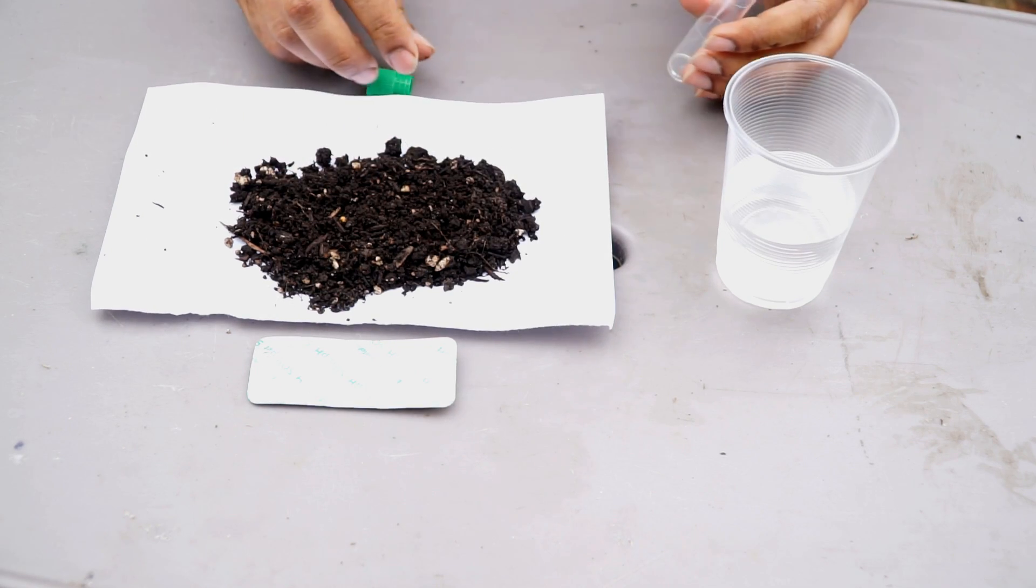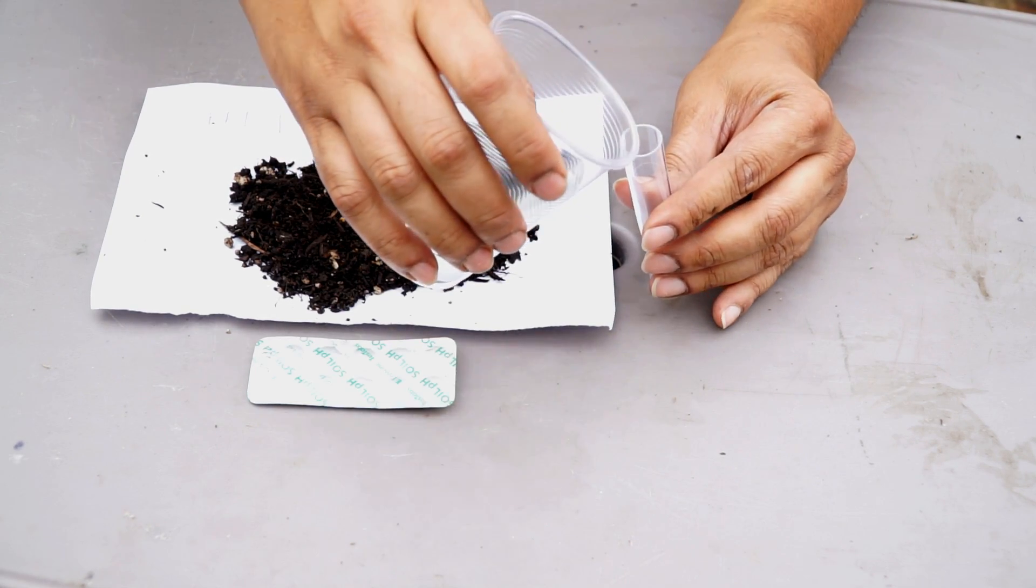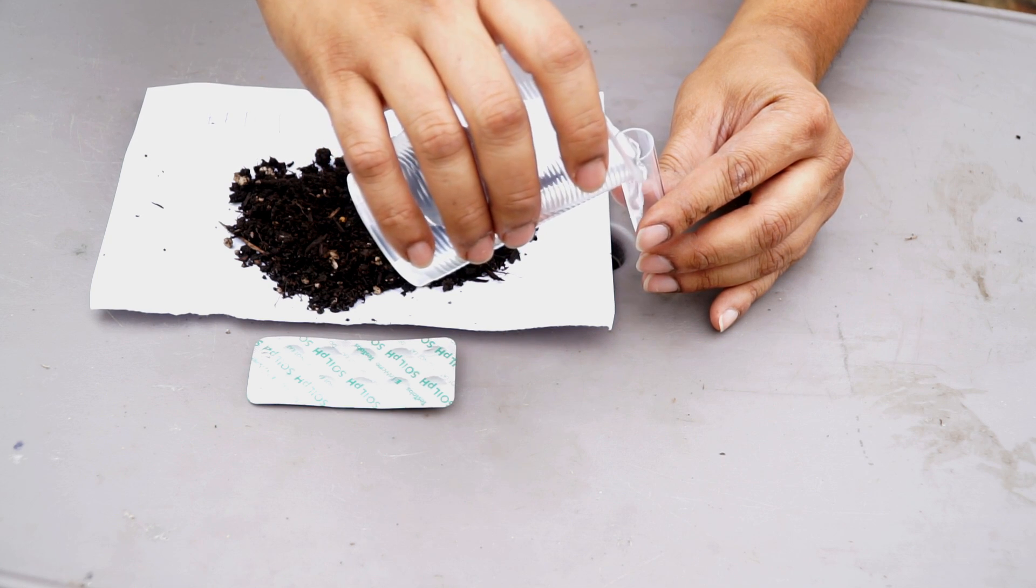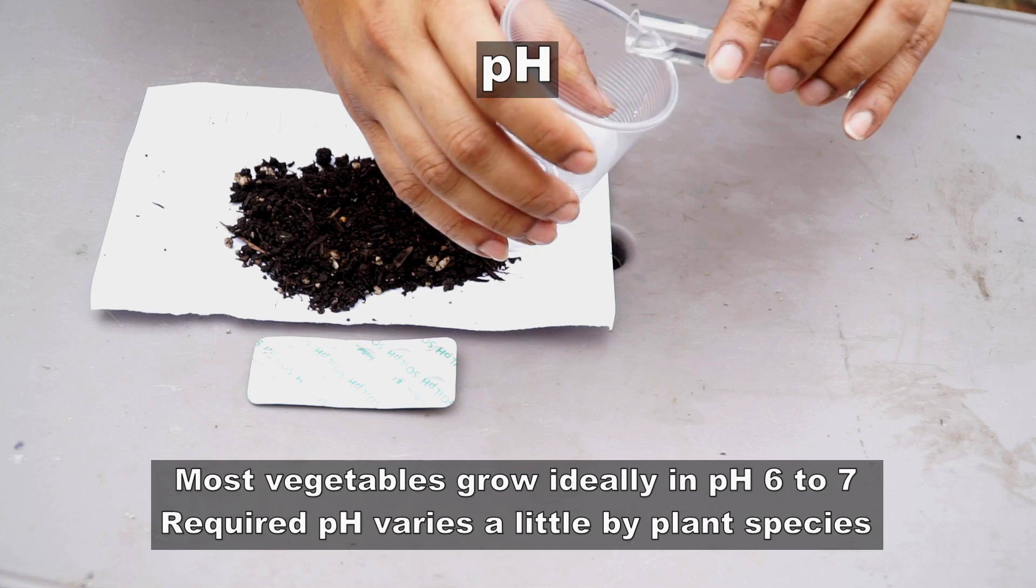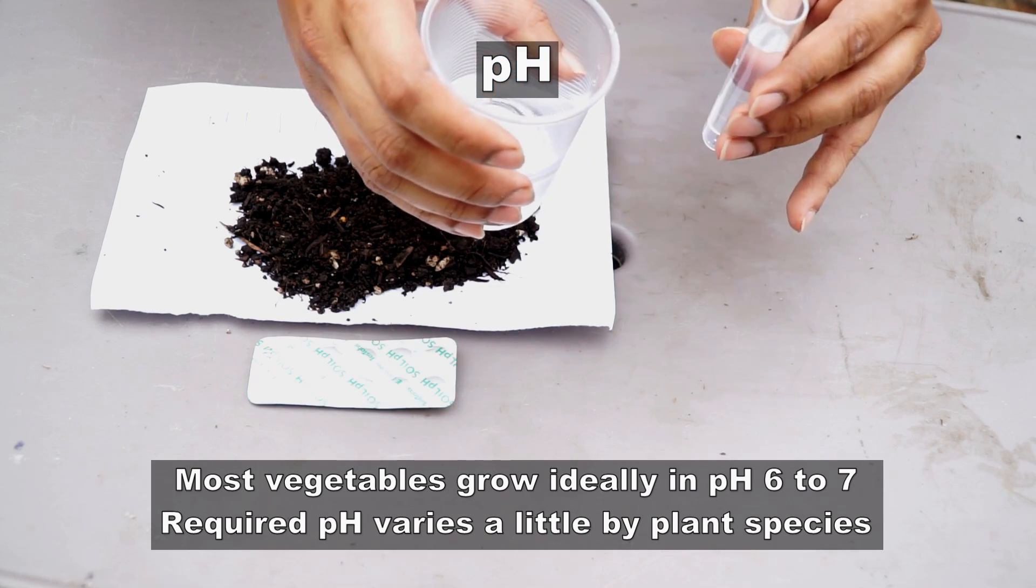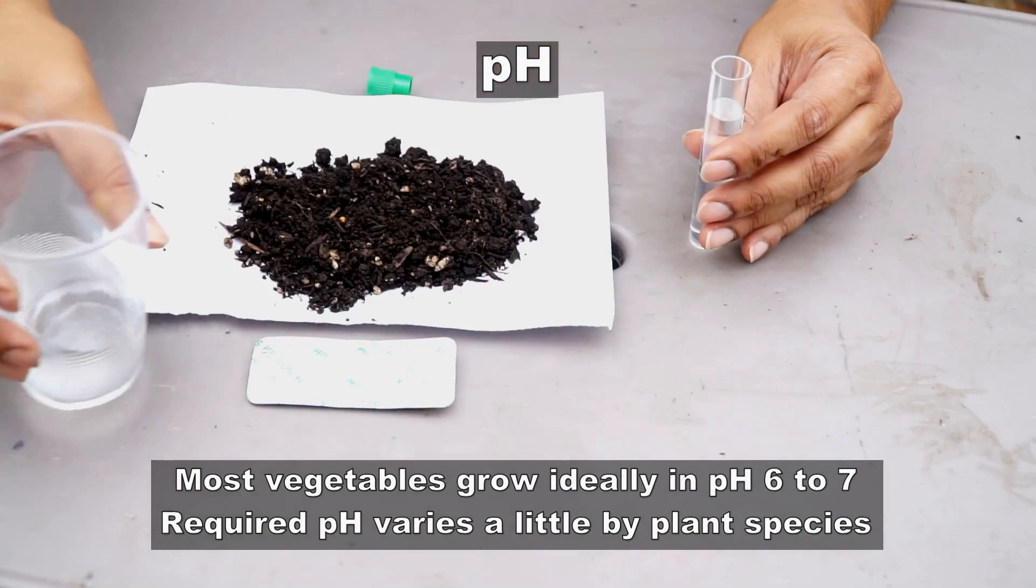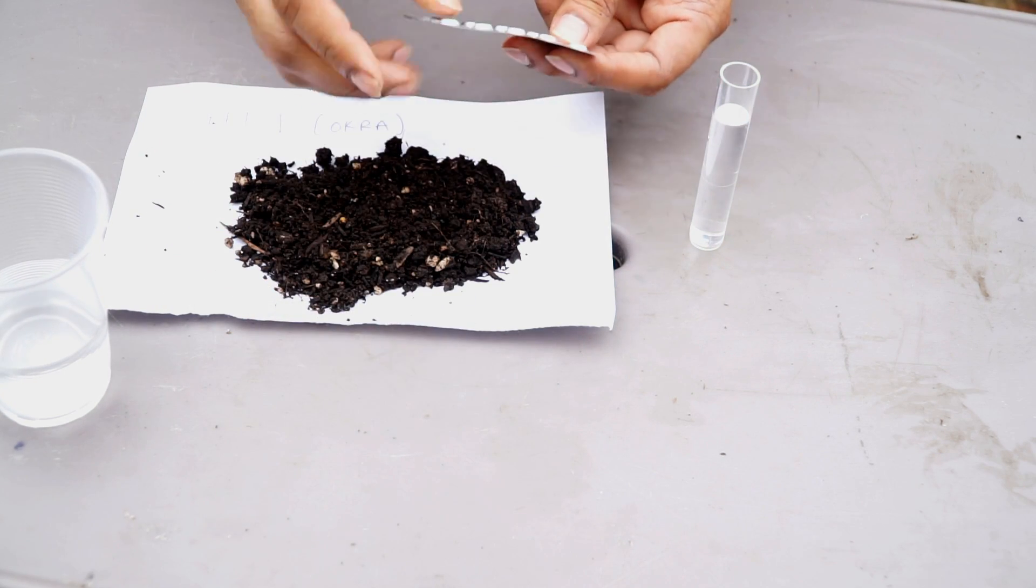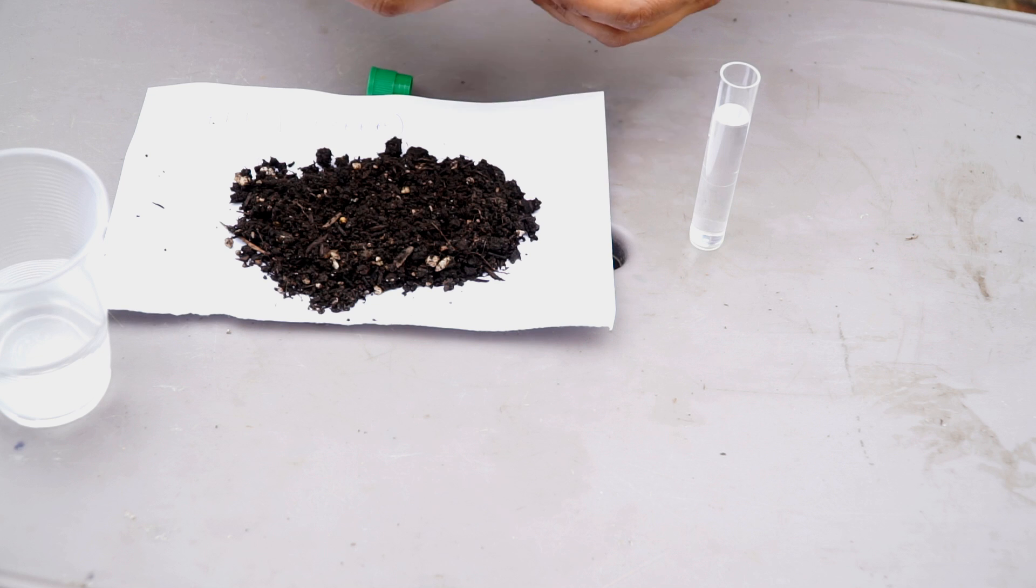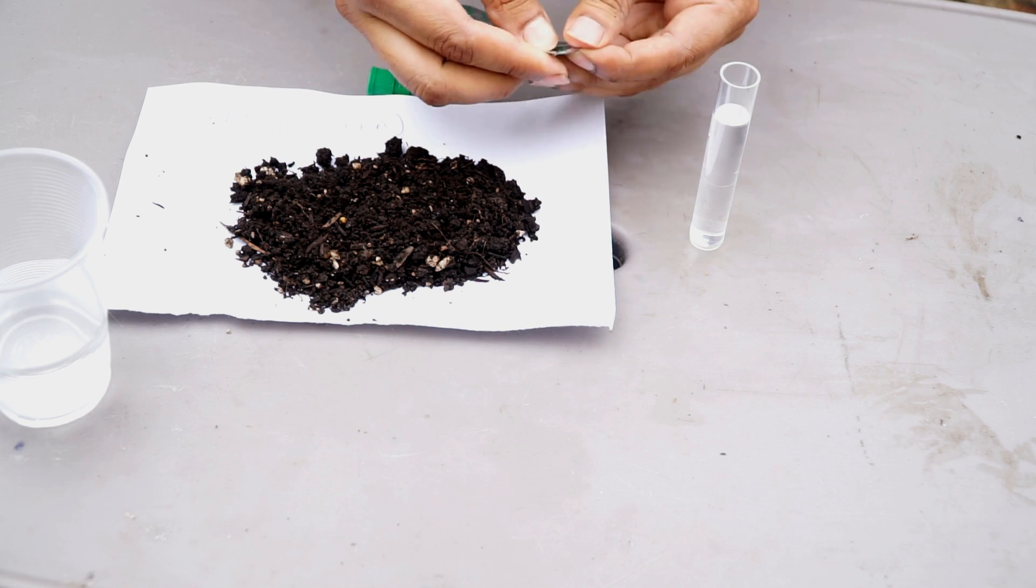Now why do we need to do that? Well, for plants to absorb nutrients from the soil, the soil needs to have the correct pH. For example, most of the vegetables thrive when the pH of the soil is between the numbers six and seven. I'll shortly explain what those numbers are because you really need to have a test card or a reference card to see those numbers.